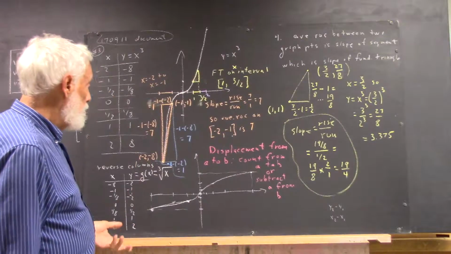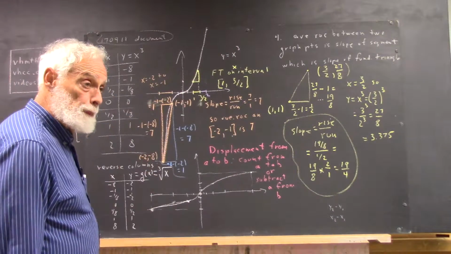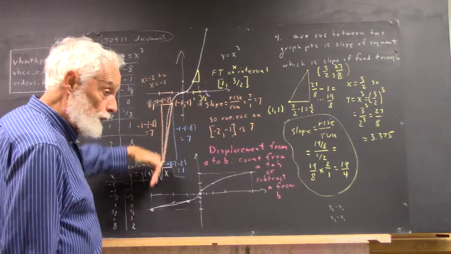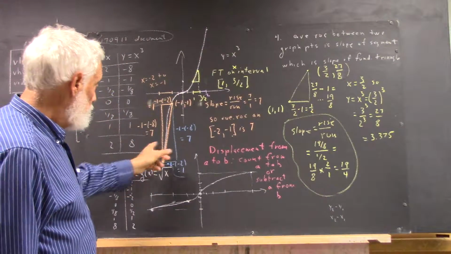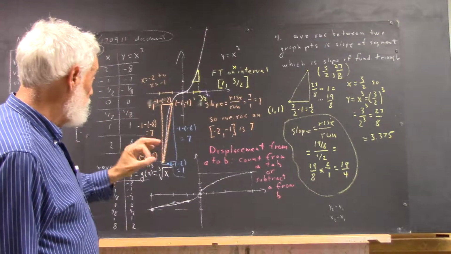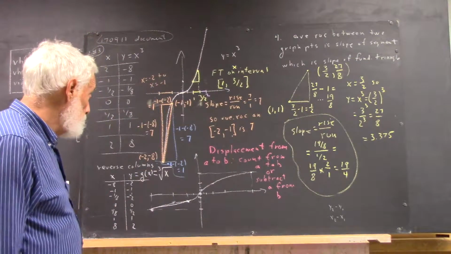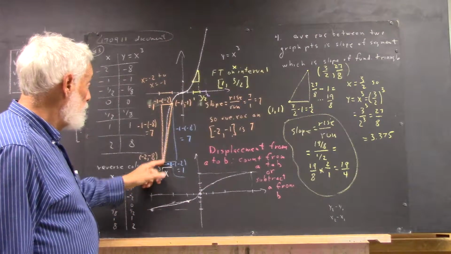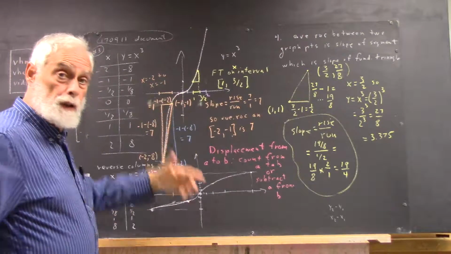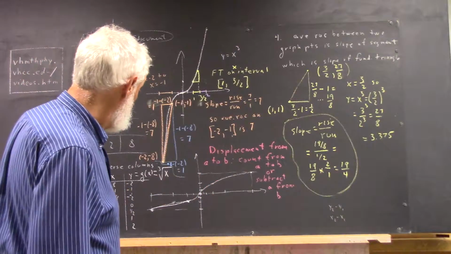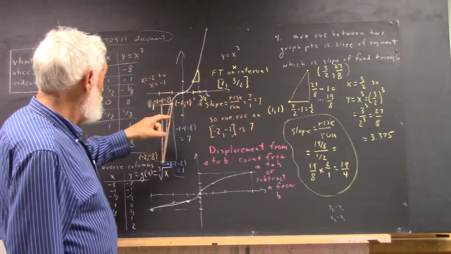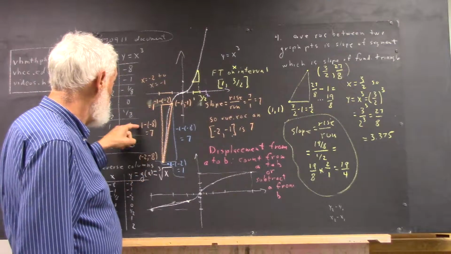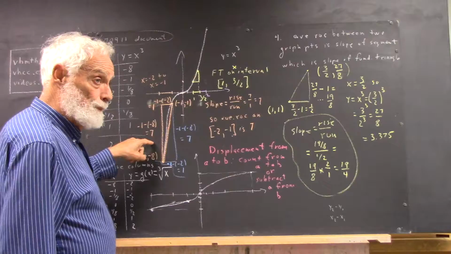Then we calculate the slope of this fundamental triangle. Fundamental triangle, this point to this point, sides parallel to the coordinate axes. There are only two ways to draw it. Either way is fine. Okay, on this drawing, I labeled it the rise from this point to this point. Well, we can calculate that rise. Okay, we just do -1, the y coordinate here, minus -8. -1 minus -8 is 7.